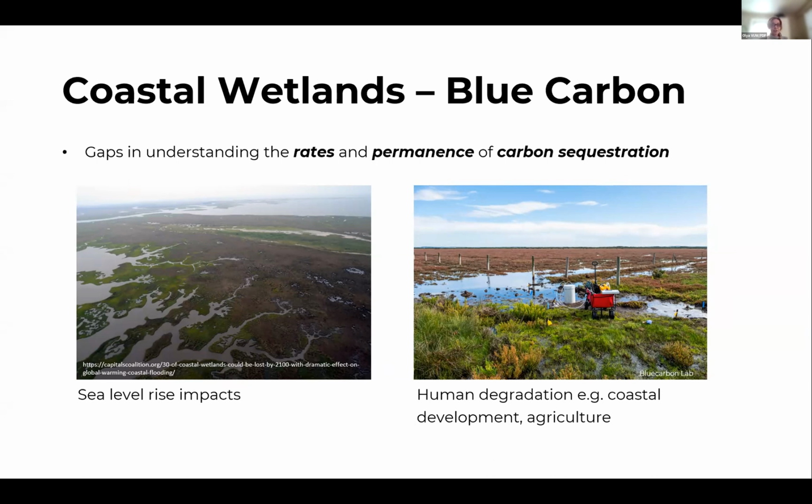So further research is needed to improve our understanding of the adaptation mechanisms of coastal wetlands to sea level rise, particularly their ability to migrate inland. Also, recent studies indicate that nitrate runoff has a potentially significant impact on the ability of the soil to sequester carbon. Basically, the nitrates change the soil chemistry and promote microbial activity that breaks down the organic material, releasing greenhouse gases in the process. So how significant is this impact in New Zealand?